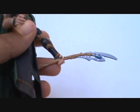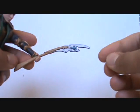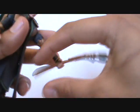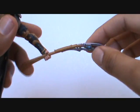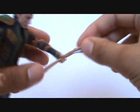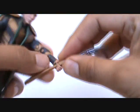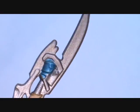Very tiny. They gave him the spear that he carries with him when he's in his human disguise form. I wish they'd given him the long speared version of the mind gem. I don't know for sure if it's the mind gem, but me and many others speculate it's the mind gem. So anyway, this didn't come out too bad actually. You could see the blue. Looks pretty nice. It's got this shiny blue kind of paint, and then his spear.